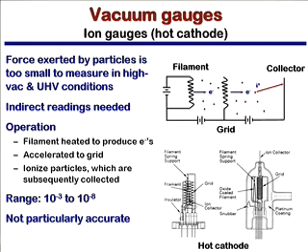And the idea here is you use a filament, just like we would use a filament in the case of thermionic emission in the TEM. You use a filament to have electrons come off. You accelerate them across a grid and to a collector. And basically, as you go through and have different levels of gas here, you get these things impacting these gas molecules. These will ionize as a result of that impaction, and you'll collect on the other side a current that's correlated with the relative number of the molecules that are present. And so it's an indirect reading. You're really kind of counting particles instead of directly measuring pressure.